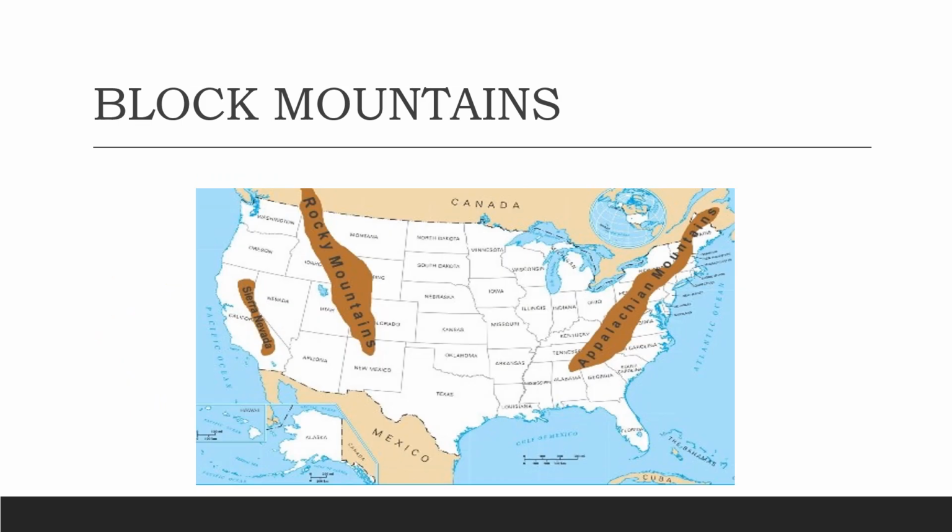The next type is block mountains. Block mountains are also a very famous type of mountains, which are formed when two tectonic plates move away from each other, causing cracks on the surface of the earth. It is sometimes by the process of divergence, when they start to move away from each other. A very famous example is the Sierra Nevada. This is a type of block mountain which is formed by the process of divergence.